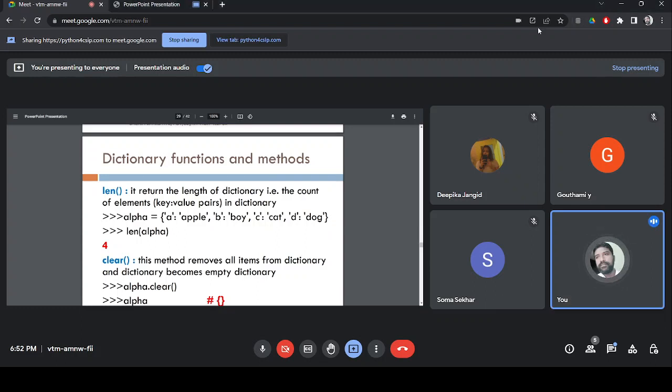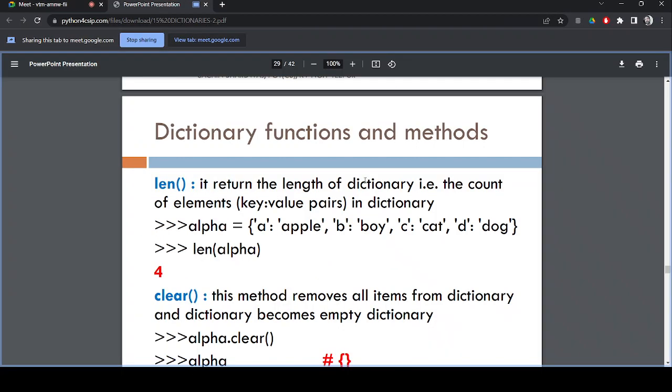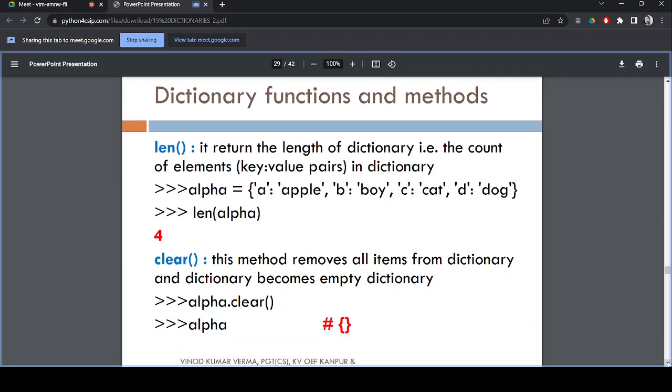In our previous class, we stopped at the topic of dictionary functions and methods. If we recall, what is meant by a dictionary, and what is meant by the key and value pair that is supported by a dictionary.